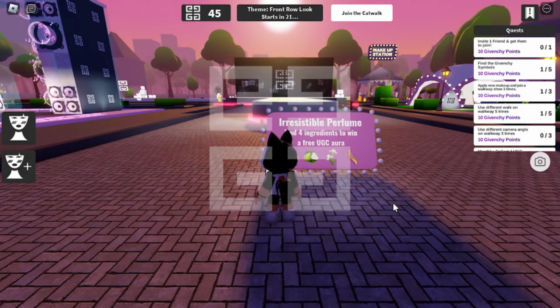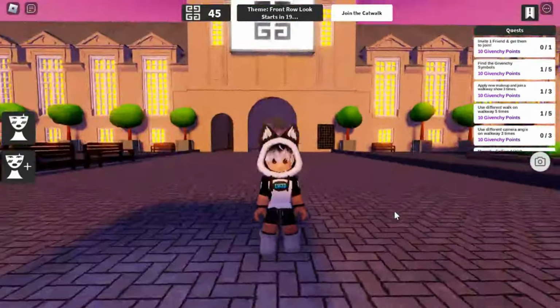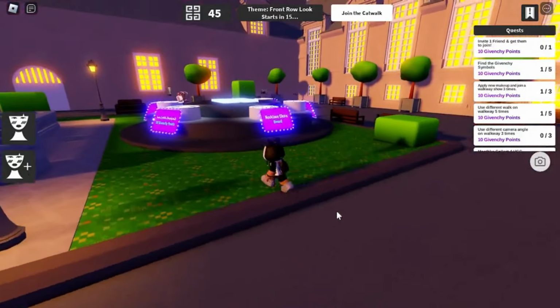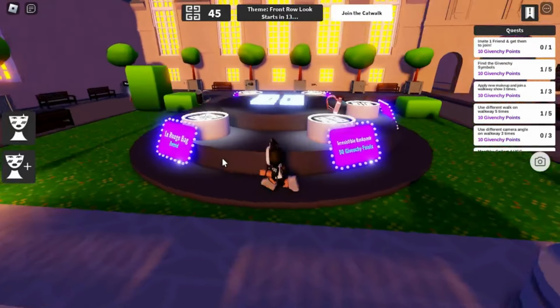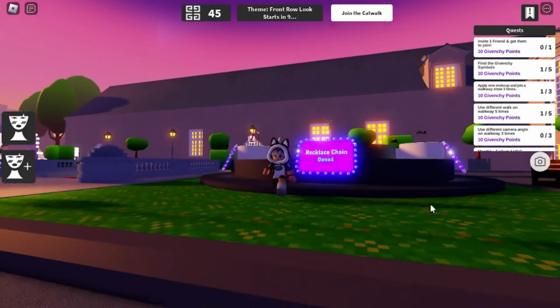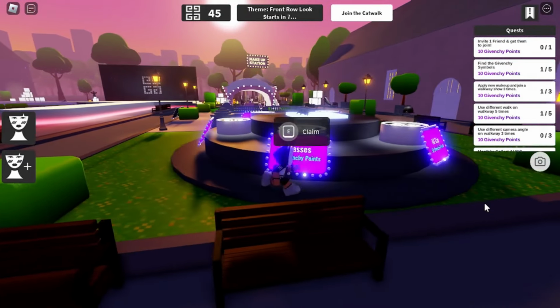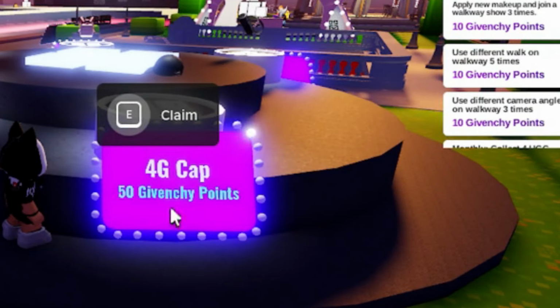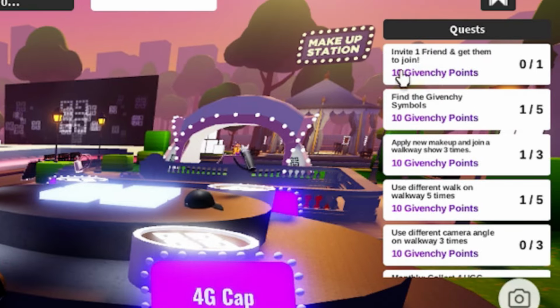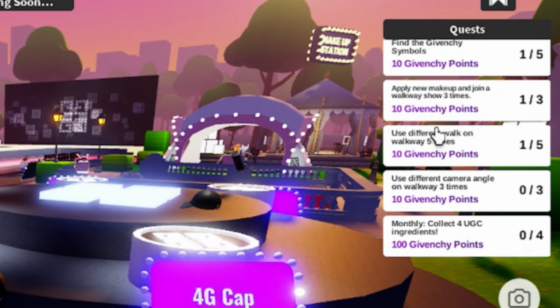After logging into the game, you can go to this area. Here you will find some free UGC items. You can get these 5 free items here. This item is not limited, but I'm not sure until what time this item will be available. To get the item, you claim it by using some points. You have to finish this quest to get some points. This quest will refresh daily.